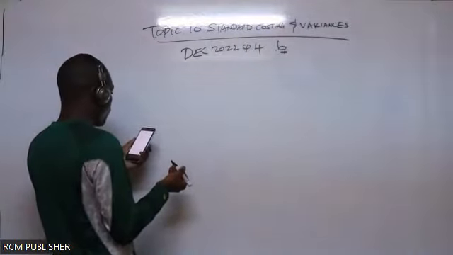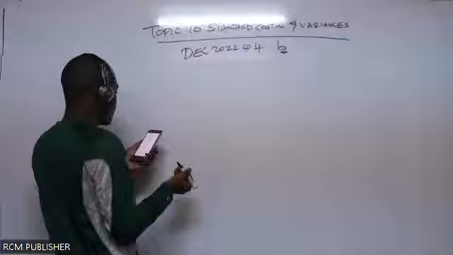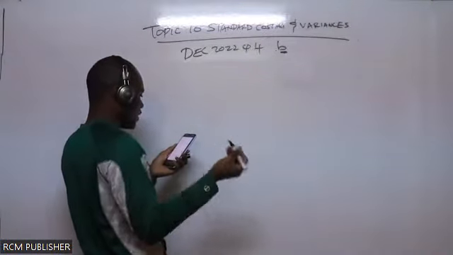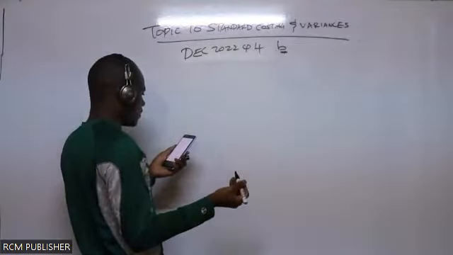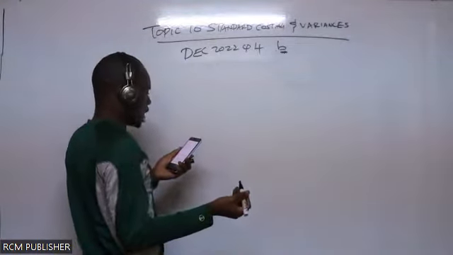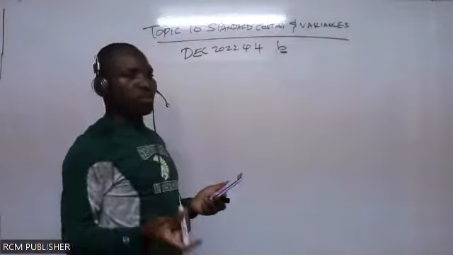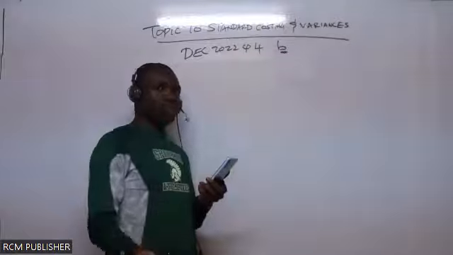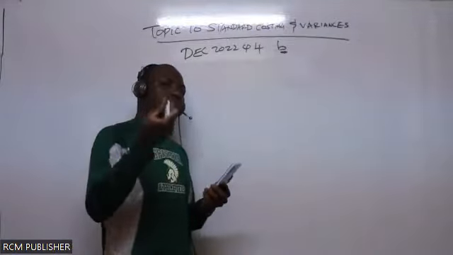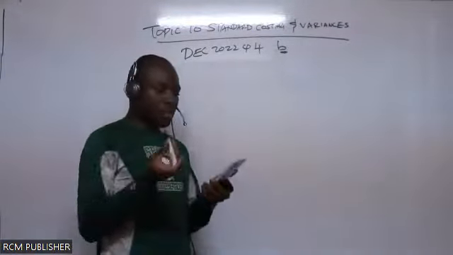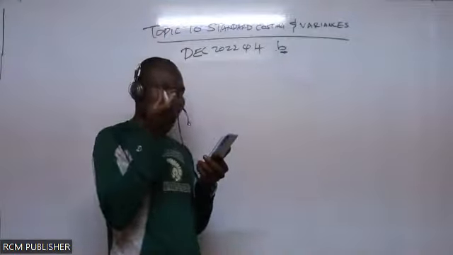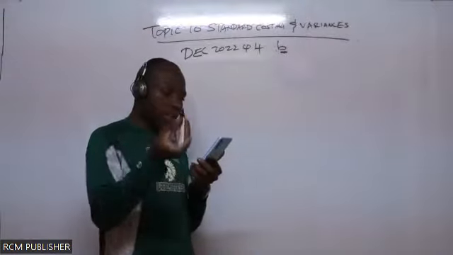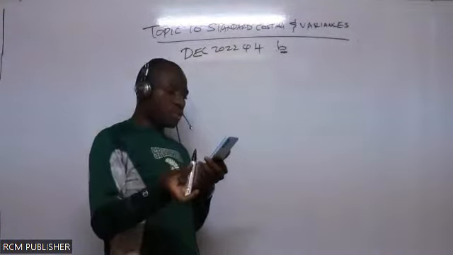So let's see. We are given material price variance and material usage variance. That's what we need to get. Labor variance, that's labor rate and labor efficiency variance. We are given the standard cost card. So in the next question, or even in August, or in your sitting, this is what they are going to do. They are going to tell you to come up with a standard cost card. So the standard cost card is the first thing that is given to us there. As you can see, we have direct material, direct labor, variable overheads, and fixed overhead.